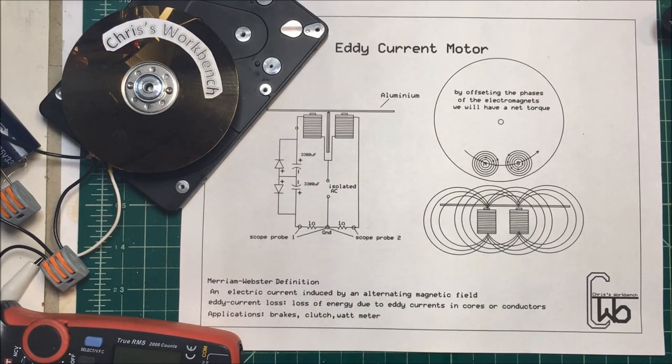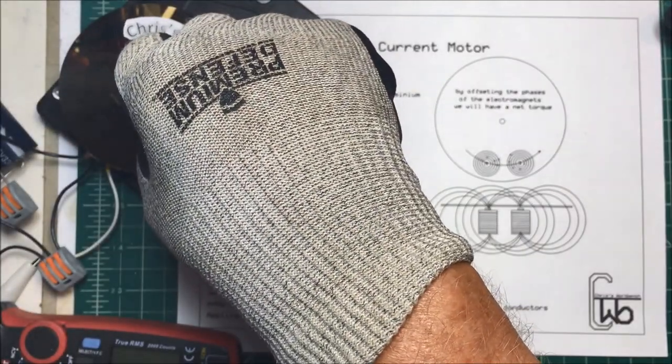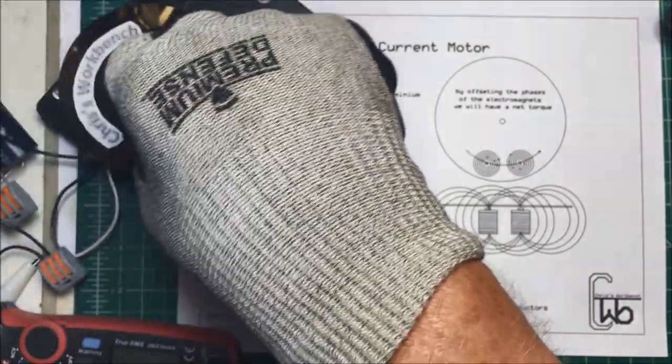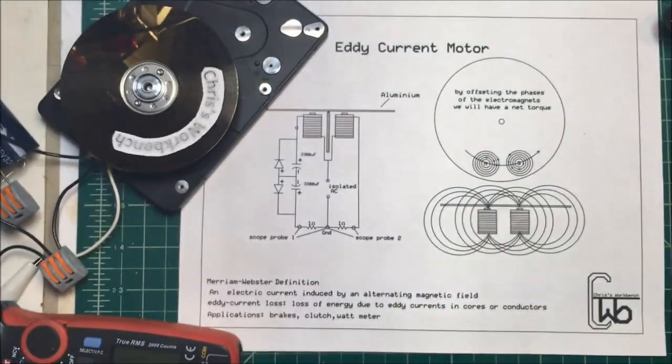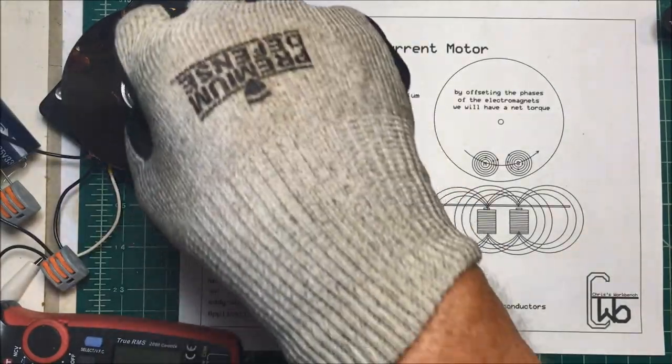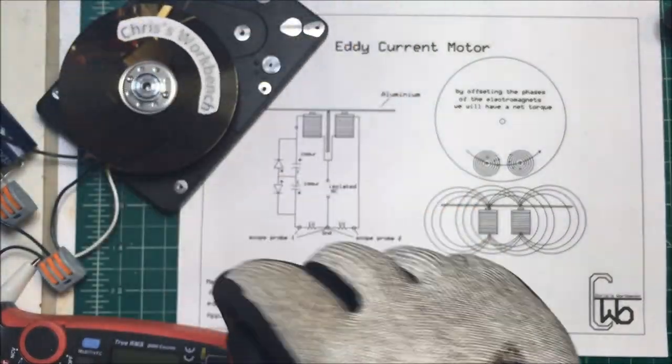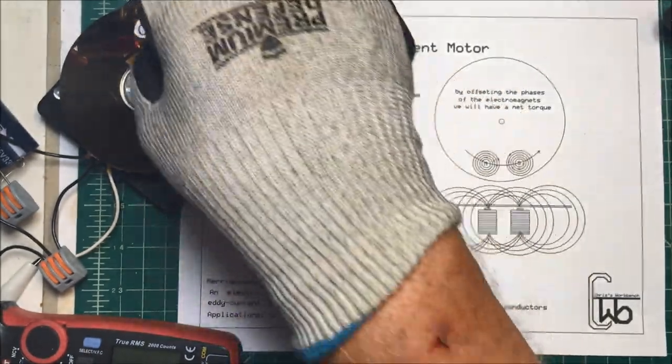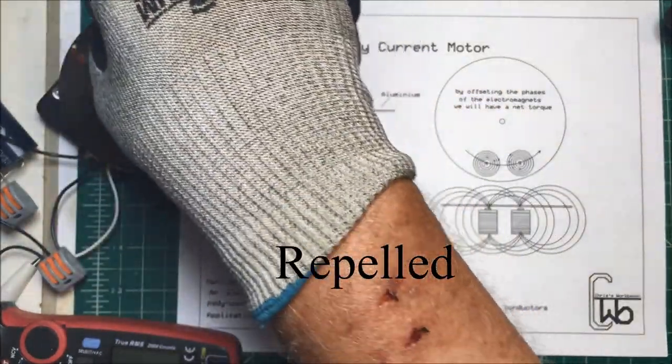Now if I just take a permanent magnet and put it over here nothing, it's going to pull. If I rotate it like this it's going to create a magnetic field in there opposite of this one and it's going to be attracted to this magnet here.